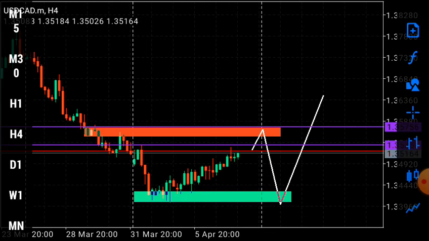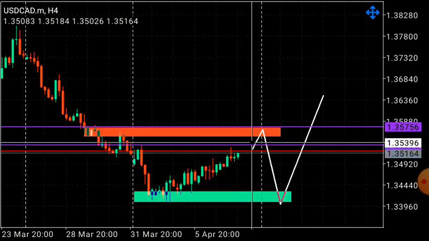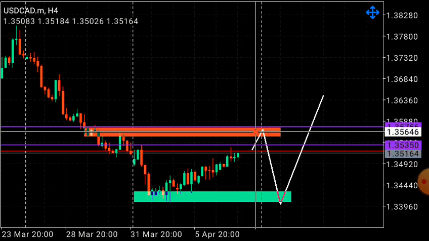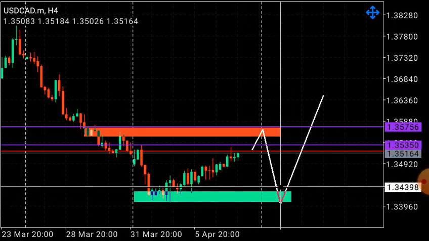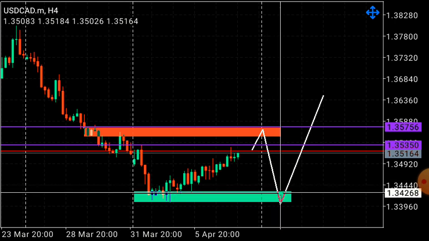So I'm anticipating the price could just push up and test this breakout. From there we could drop. From here buyers are potentially going to come in, considering that the dollar will start to be bullish from here. That's actually what I'm looking at.